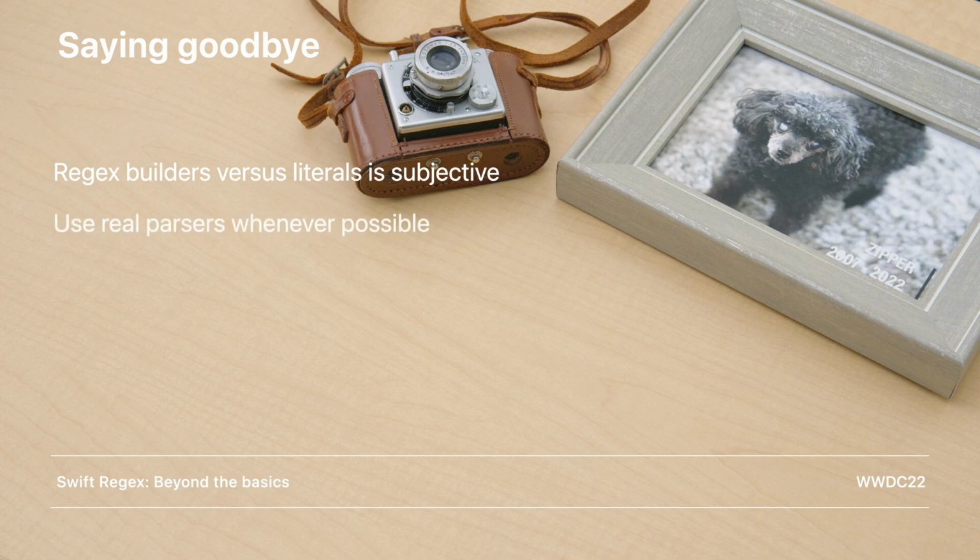Make sure to use real parsers whenever possible. This will save you massive amounts of time and avoid headaches. Just by using Swift's defaults, you're going to get far more Unicode support and goodness than anywhere else. Look for ways to use things like character properties effectively, such as when we match the currency symbols. And finally, simplify your search and processing algorithms by using controls such as look-ahead and local backtracking scopes.